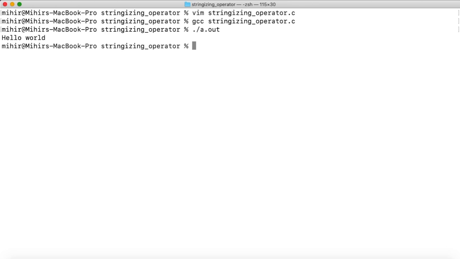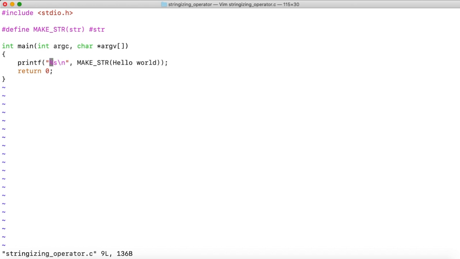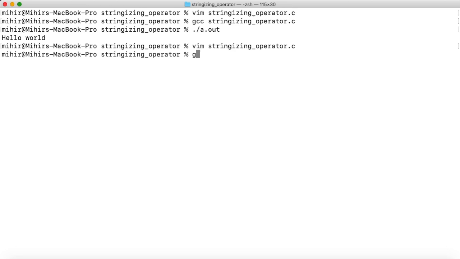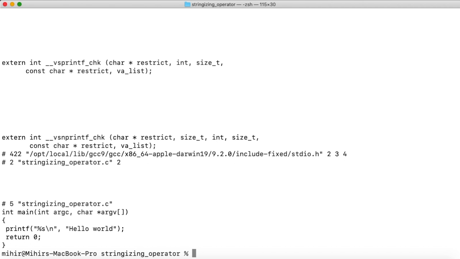Here you see. So getting to the code, we just pass this hello world to the make_str macro, and it converted it into a string. If we see the preprocessed output, like gcc -E stringizing operator, here you can see after the preprocessor stage, make_str(hello world) got converted to this.